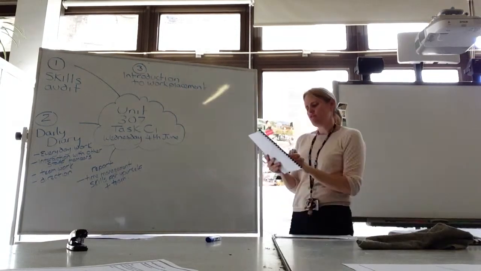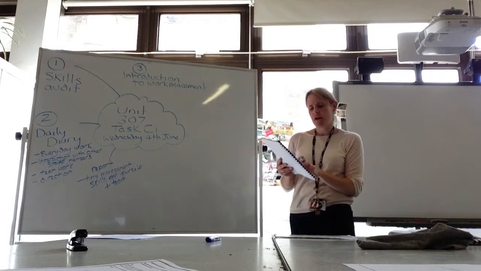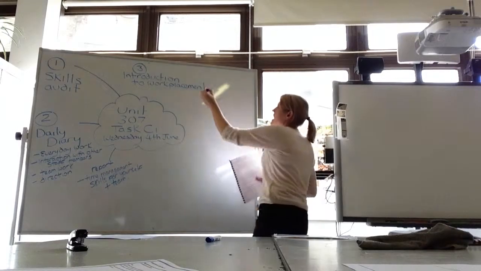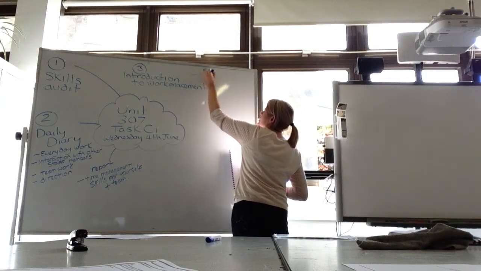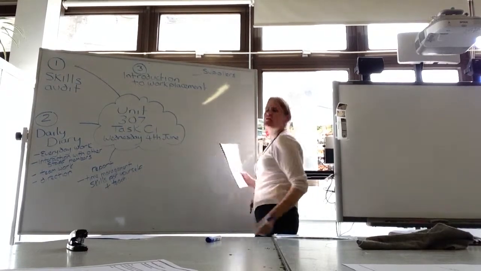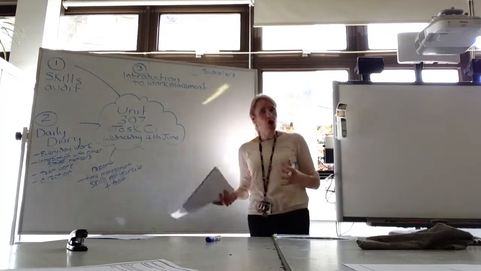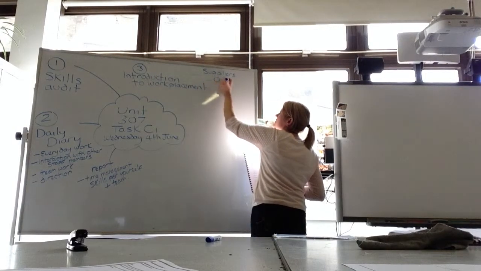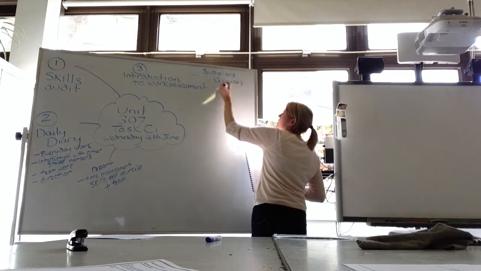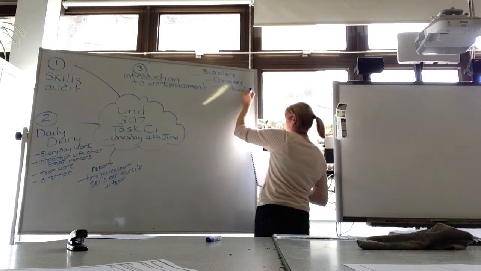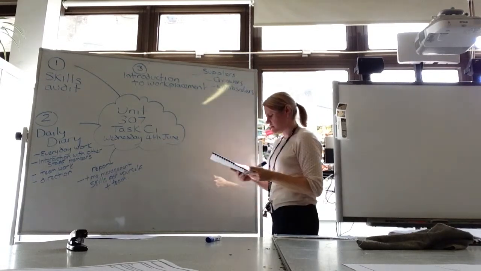It's asking you to research the range of suppliers, growers, wholesalers available to your work placement. So you need to ask them what their suppliers are. Who do they go to? Do they go to the flower market? Do they buy from Tom Brown's? Do they buy direct from Holland? Do they go to any growers? Who their wholesalers are? So it's something you need to ask them.